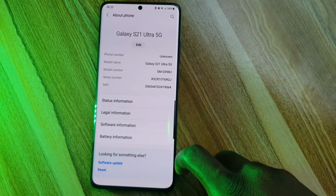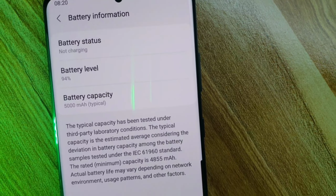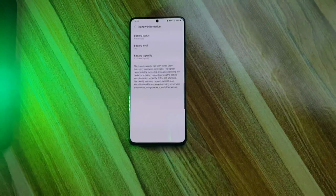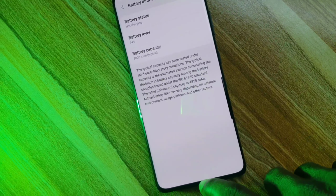Now this one comes with a 5000 milliampere battery, which is very huge, and this is the biggest battery that Samsung has put in a premium smartphone. I meant to state again, premium smartphone. Samsung smartphones like the A series and other M series and F series are specifically meant for other markets like the Indian market and those of European and East Asian countries. That is not what I'm talking about. I'm talking about the premium top level, the highest, the flagship of Samsung. This is a 5000 mAh battery.